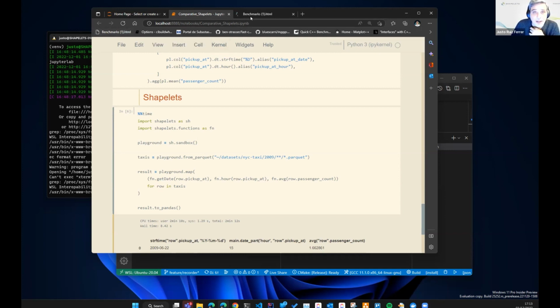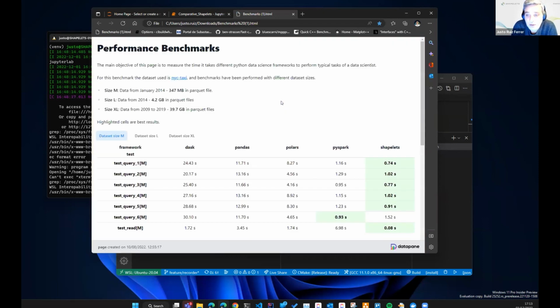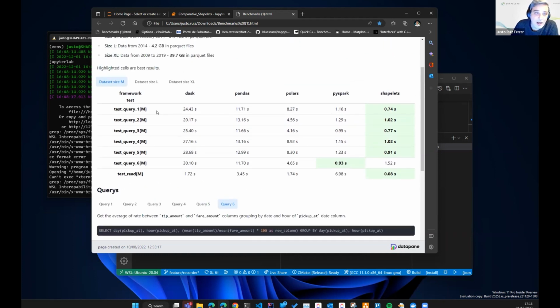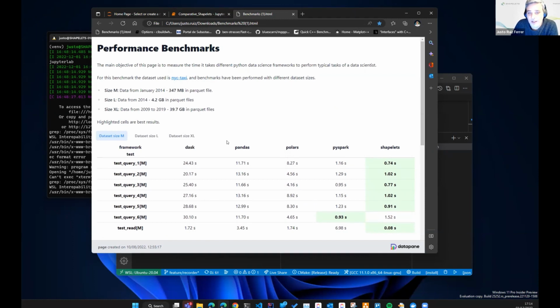In terms of performance, we've been running some studies, which I'm showing you down here, just briefly. We've been running a formal test environment using the New York taxi data with data sets of different sizes and with a control set of different queries. You have the queries here, so you can actually see what we are trying to do with each one of those, and these are the results that we get with platforms like Dask, Pandas, Polars, PySpark, and in almost all cases, for medium-sized data sets, which corresponds to a month of data, more or less.